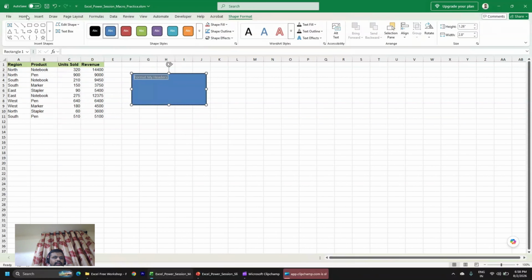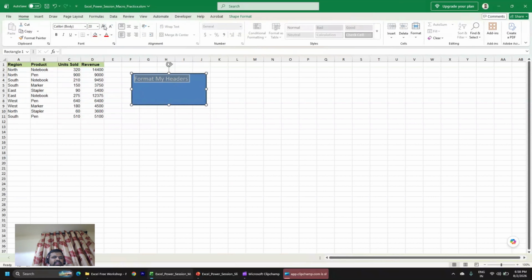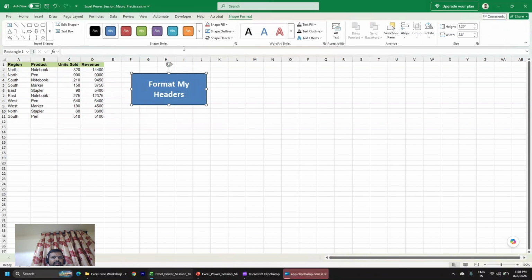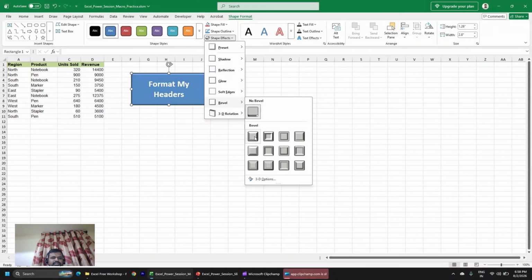If you want, increase the font, select the entire text, center it and make it bold. Also, if you want to give a proper button look, just select that shape and go to this option. Now you will have some bevel options, just select this one.